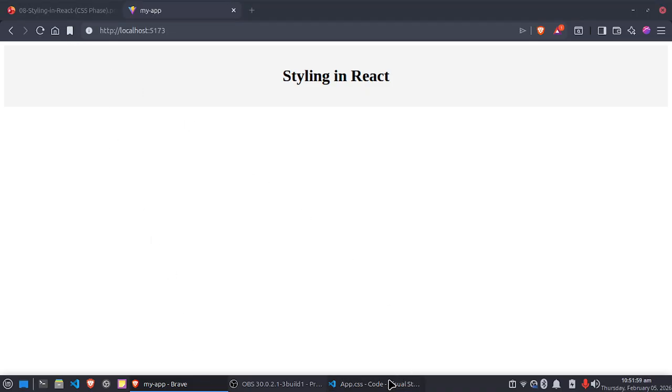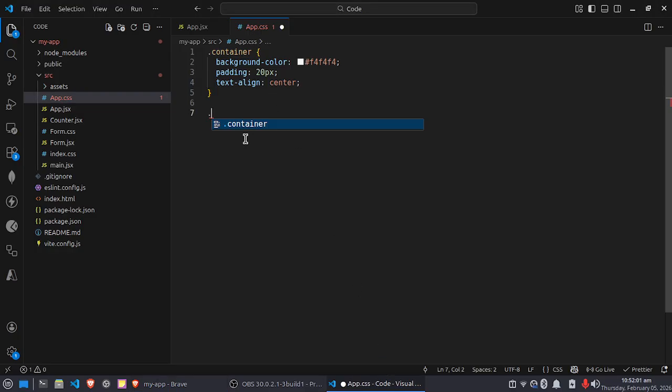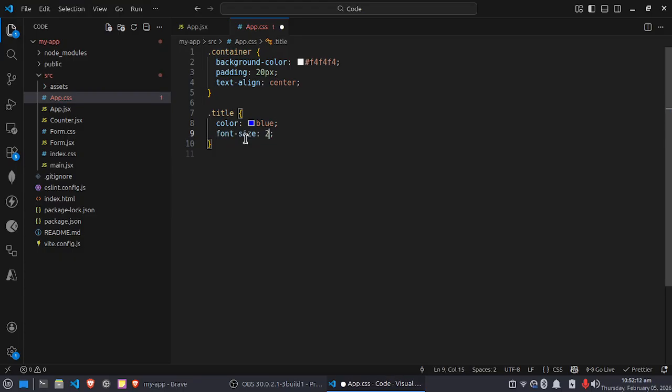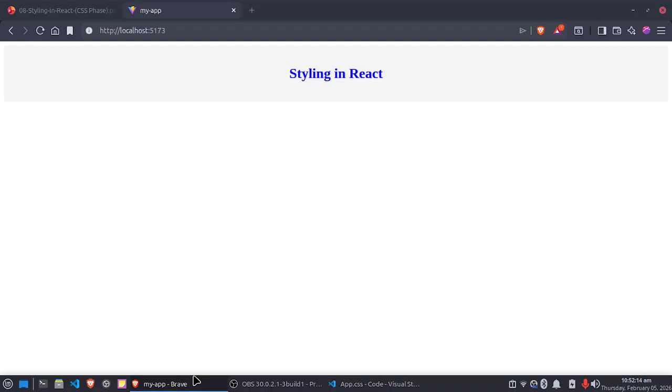Now next, let's apply the styling on the title. On the title, color is, let's say, blue, and font size is 28 pixels. See, font size is 28 pixels and color is blue.